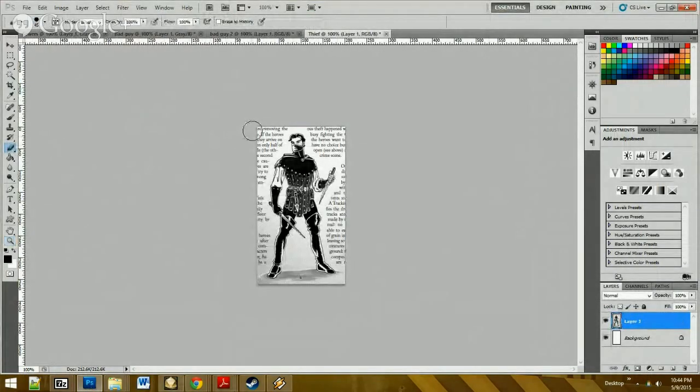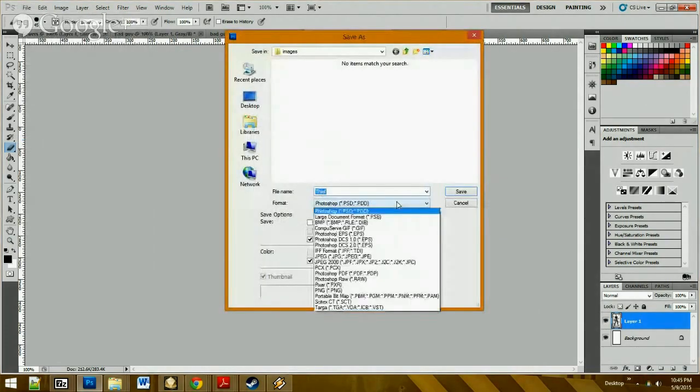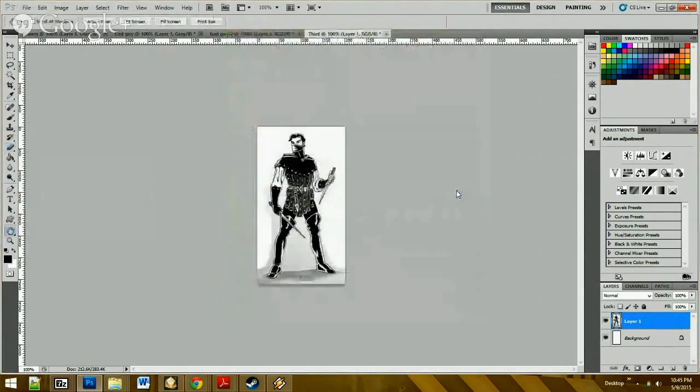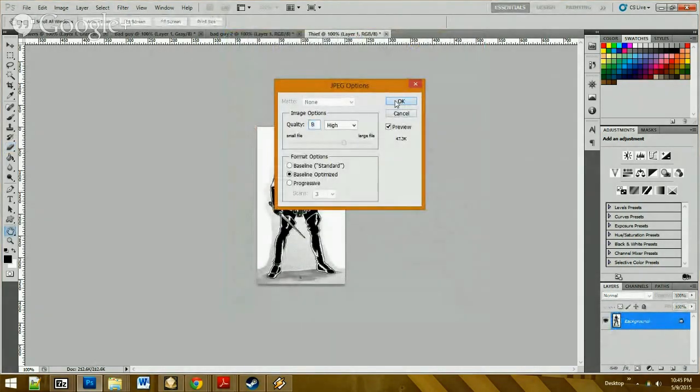I'm going to use this tool. Guess that looks fine. And this size was 200 by 300, so that was plenty.